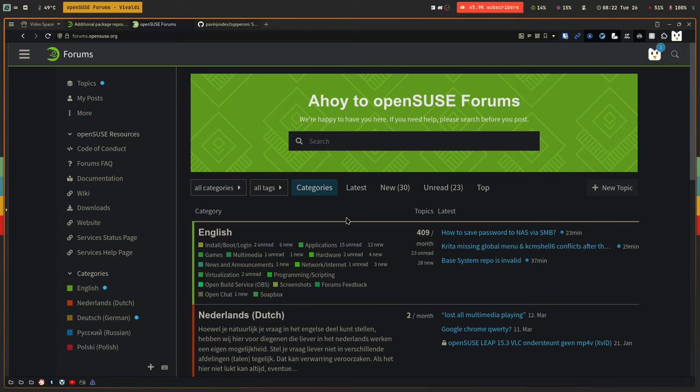The next one that you should do is, and this is not, again, mandatory, but I highly recommend that you do it. And it doesn't really need to be done now, but I just put it here because in case you're having problems, the best place to find help is on the openSUSE forums, which is available at forums.openSUSE.org. In order to actually participate in the forums, you'll need an account. So somewhere during this process, you should make a forum account. That way you can go in and ask questions if you need to.